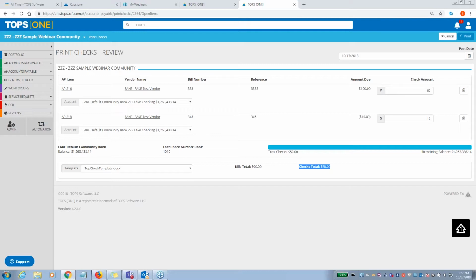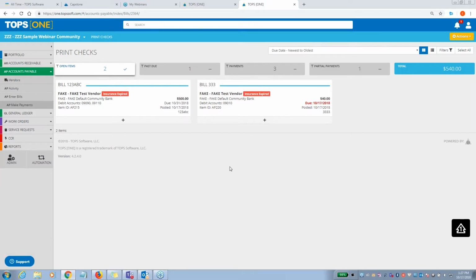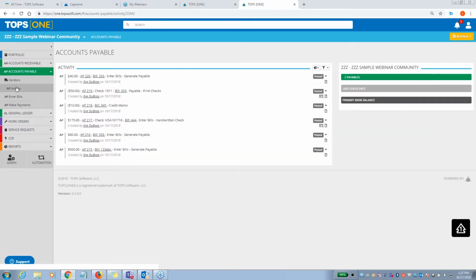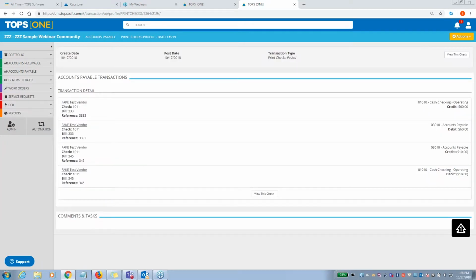Now, when you print the check, it doesn't go anywhere. It doesn't go to your printer, and this is very confusing for some people. In order to print the check, you have to then go to AP Activity on the left-hand side, right? You've done your batch. You're going to go to AP Activity. And this may not be one check. You may be printing for 50 checks in a batch. But you go to AP Activity, and then over here on the right, you click Last Check Date. Last check date in black, and that will populate your check.